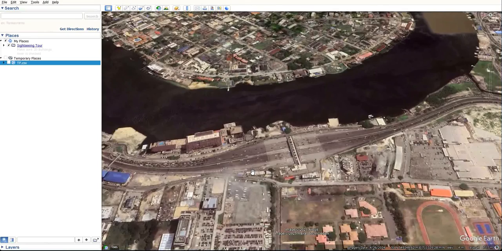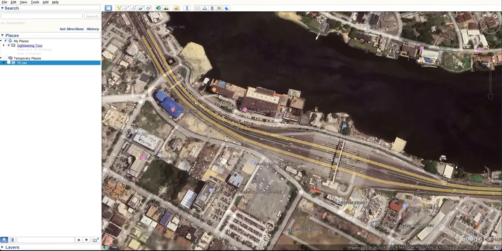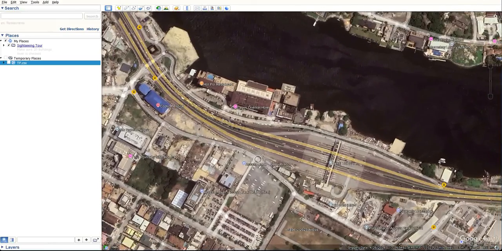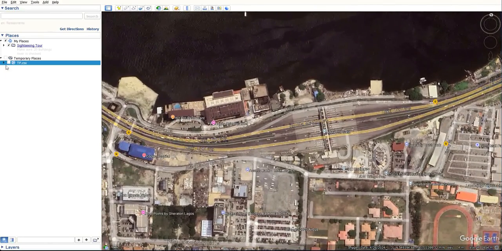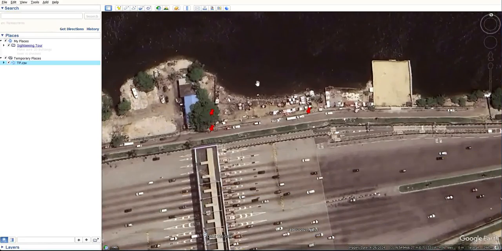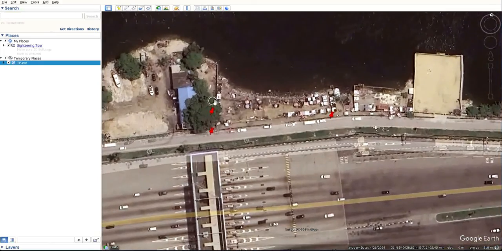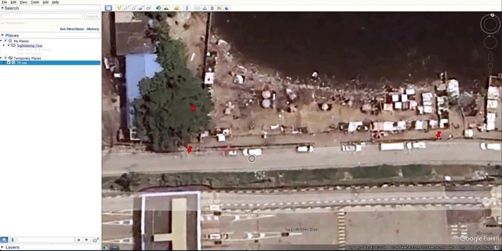Those points that were imported, it will zoom to the exact location. Okay, and now we are here to see the points that were imported. To do that, what I'll simply do is come to these places and turn it on. Once I turn it on, now we have it on the screen. These are the points here. This is how you can automatically import your CSV data to your Google Earth.